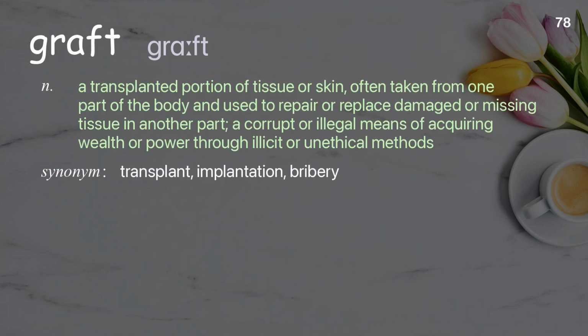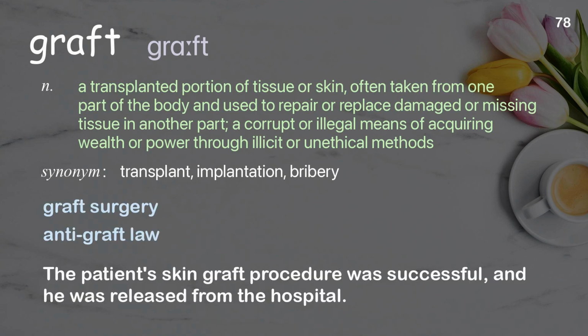Graft. A transplanted portion of tissue or skin, often taken from one part of the body and used to repair or replace damaged or missing tissue in another part. A corrupt or illegal means of acquiring wealth or power through illicit or unethical methods. Examples: Graft surgery. Anti-graft law. The patient's skin graft procedure was successful, and he was released from the hospital.